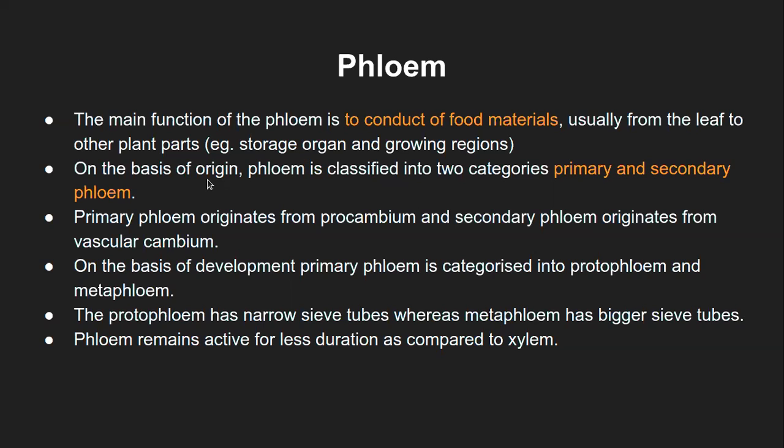Okay, now on the basis of origin, phloem is classified into two categories, same like xylem. How it was primary xylem and secondary xylem, phloem is also the same, that is primary phloem and secondary phloem. Nothing different there as well. Now, primary phloem will originate from the procambium, again the same thing. I hope you are getting the similarity. Whatever we had seen earlier in terms of xylem is exactly the same here as well. Just there is a difference of names and obviously the function in reality, that is xylem and phloem.